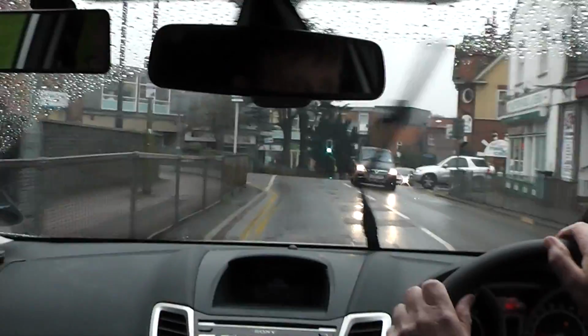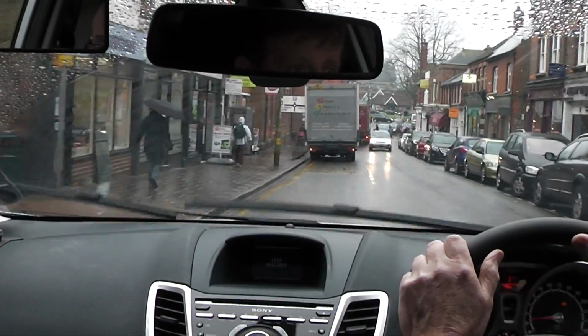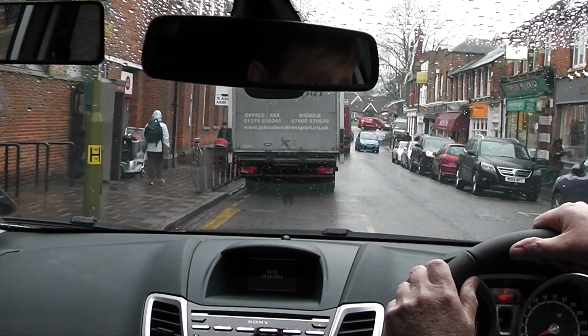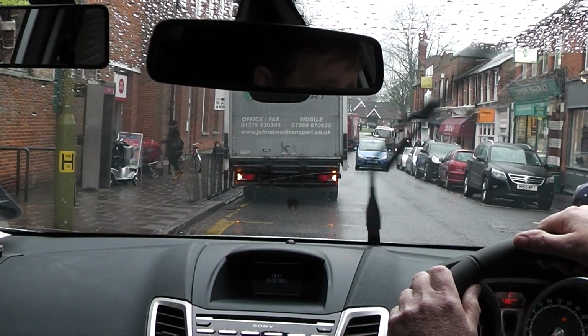We've got another one here, so check your mirror, see the situation behind, and scan for any pedestrians that could be around. There's no one on the crossing, so we don't need to slow down. Here we've got lots of shops and vans parked, so it's possible pedestrians will cross here. They'll use the lorry as a vantage point for crossing, quite likely.